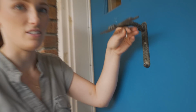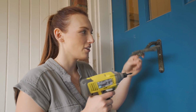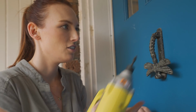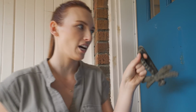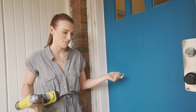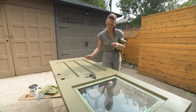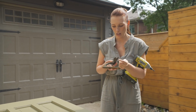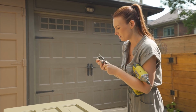Hear how good that works though? Listen, well, it's gonna make you deaf, but. Hear that? The echo? It's gonna be the same situation as a shelf, it's just magic. Also, like, come on, a vintage cast iron door knocker. I also see why they needed it. This door looks even more hideous without it. Anyways, let's go look at that door. I'm just gonna put it to the side for now. I'm hoping I can make it work, but I just can't commit. I want to see the doorknobs on first, because that'll also change my mind, you know?